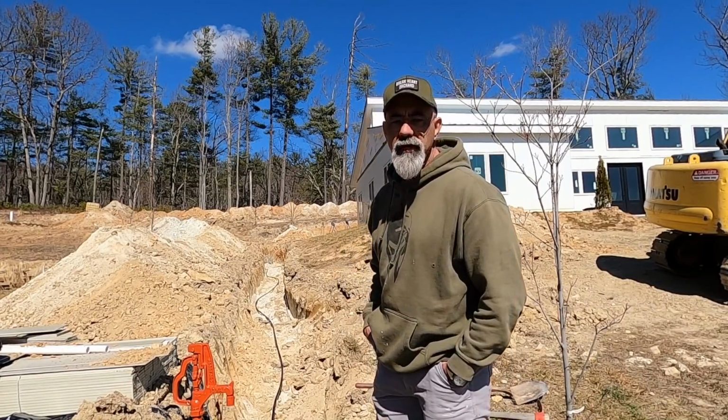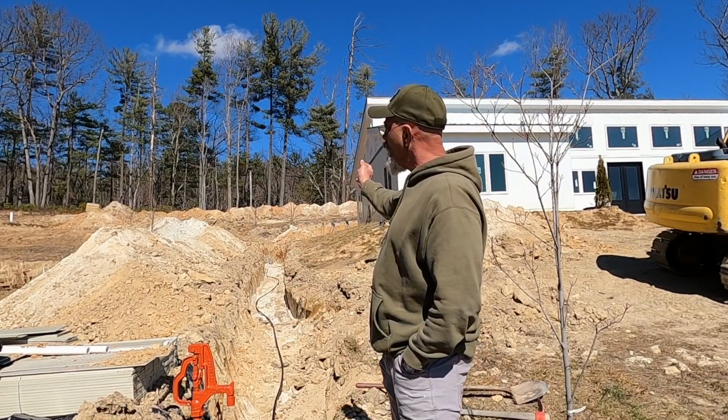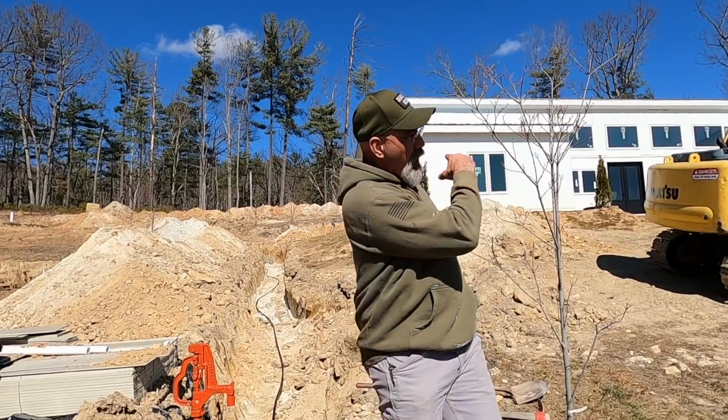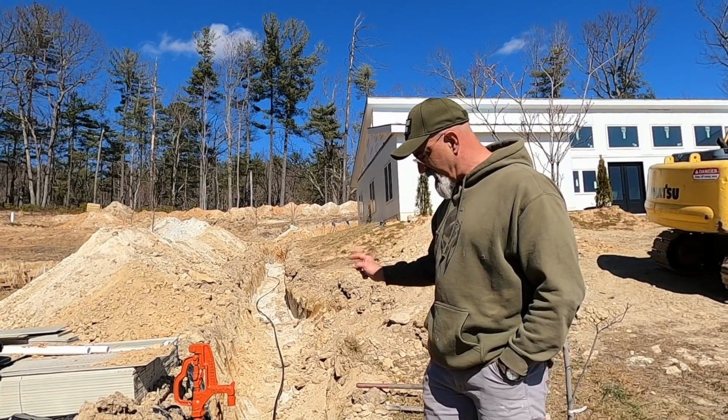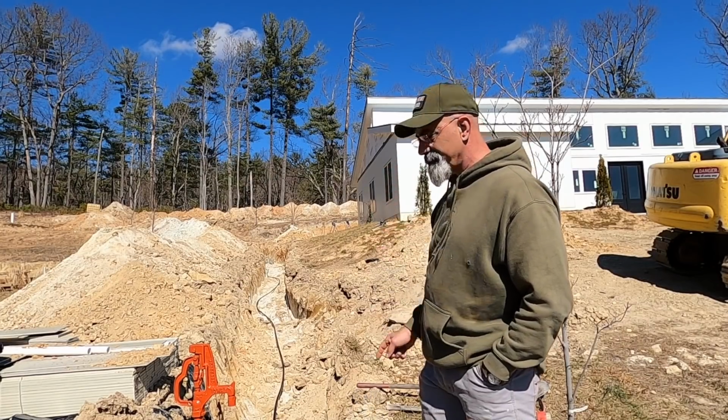When we were up here on the weekend, Jafana and I ran the lines for water all the way to the well around the house. It's kind of stretched out down the hill. It hasn't been connected in yet. We did connect it into this hydrant and another hydrant up there.